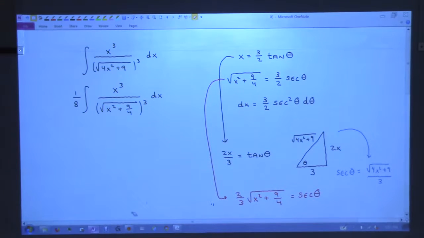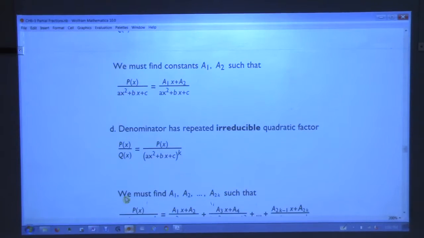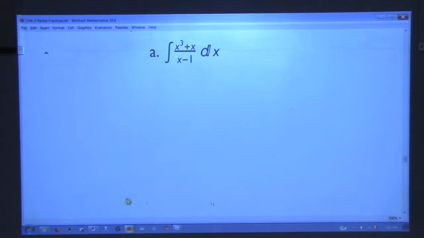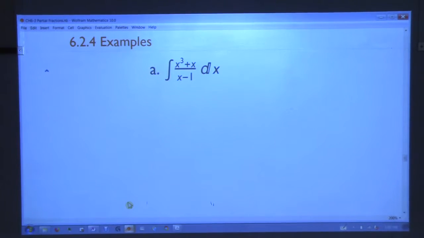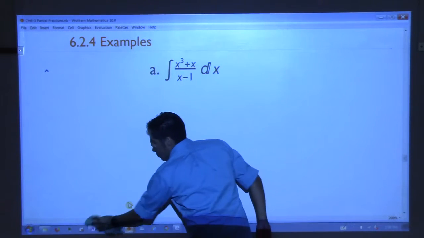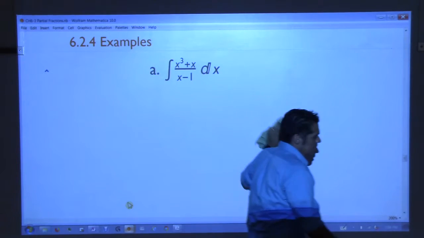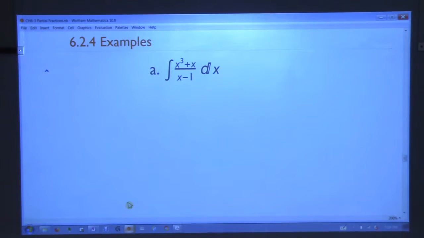Now today we're going to finish up partial fractions in 6.3. We did that problem in class last time, and what we saw on that one is that it didn't require any partial fraction decomposition. I hope you had a little bit of time to go back and take a look at partial fractions. If not, let's see how we do here.